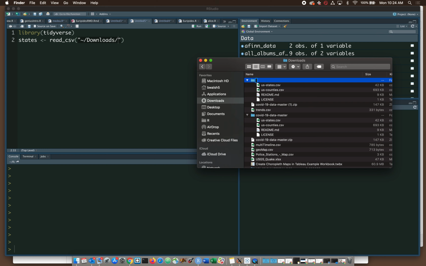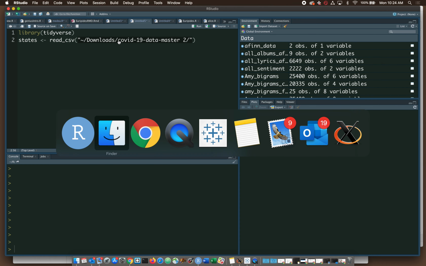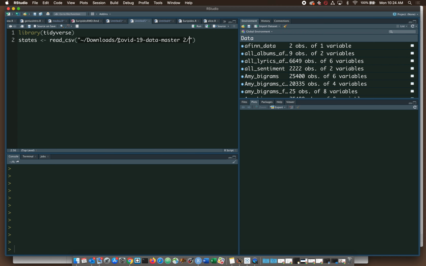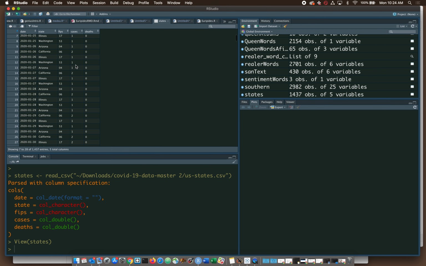Copy the name of that folder and throw that in. And then us-states.csv. Let's see if that worked. Let's view states. Yeah, that looks good.